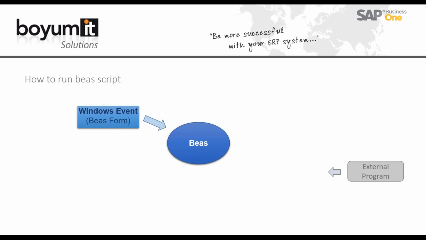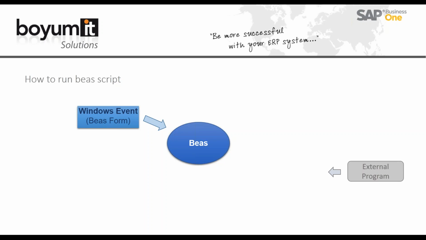We can catch the window event. This means any event that happens at the screen, like a click on a button, a click in a field, after the value of a field changes, or when we open the screen and when you close the screen. You can catch that moment and place your own code to check something in the database, or to send a message to the user, or show more information to the user, for example. This is catching our window event.